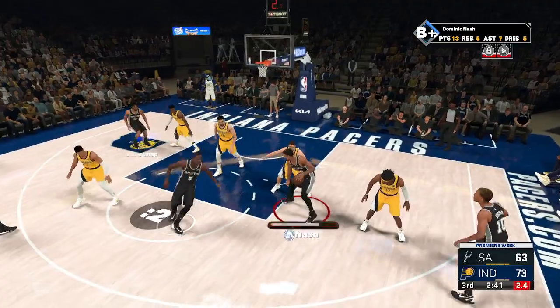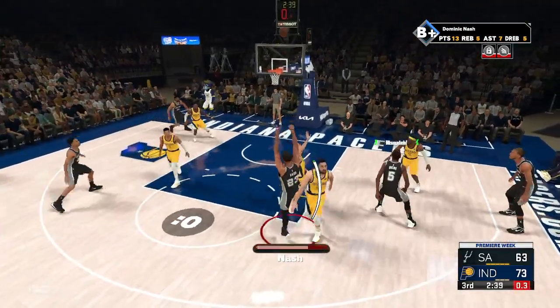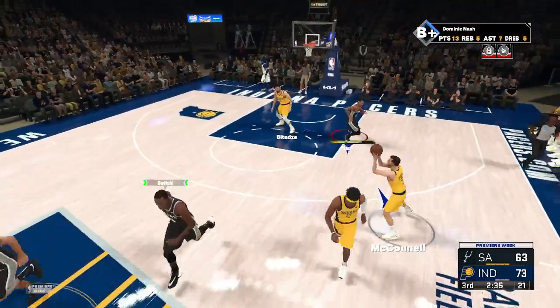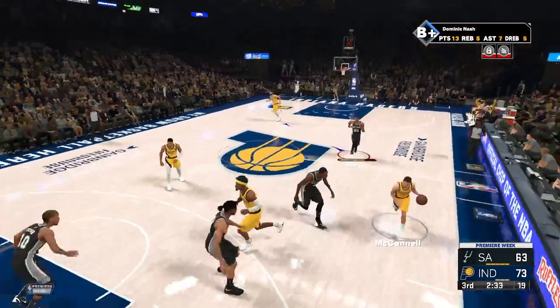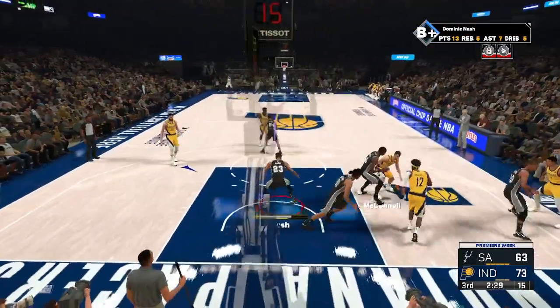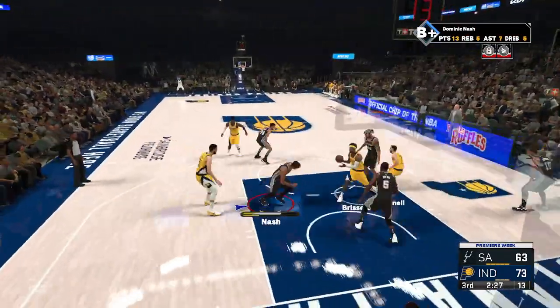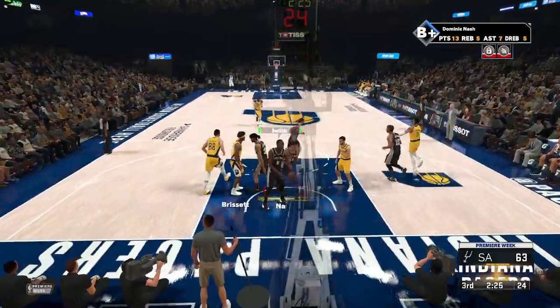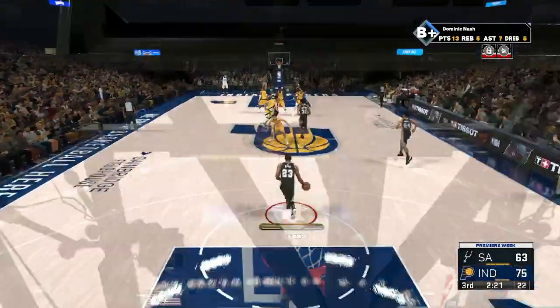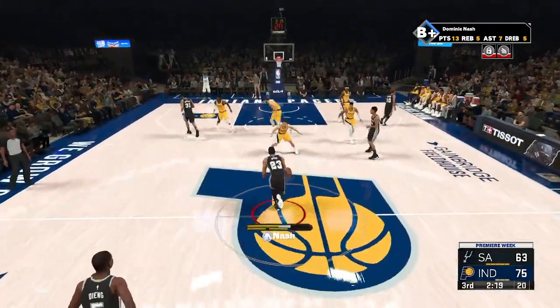The Spurs need to get a shot off here. The fadeaway. Nash's shot is off. Green. That was Green. Now, here's McConnell. He's got 8. Here's Brissett. Softly drops in the floater. Making the floater look this smooth is not as easy as it looks. It's a challenging shot.